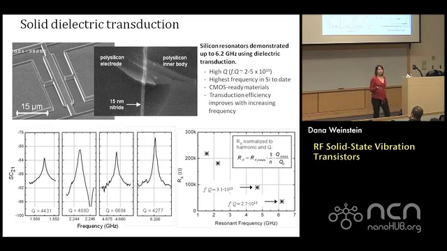Another interesting feature was that the motional impedance, which is basically the ratio of the input voltage to output current, right? As a MEMS designer, I want to reduce the motional impedance as much as possible so I get a large signal out for some signal in. That motional impedance actually improved as we scaled to higher frequency. And this was very unique to these structures, and it showed a real promise for scaling MEMS resonators to multi-gigahertz frequencies. But I'm totally cheating here.